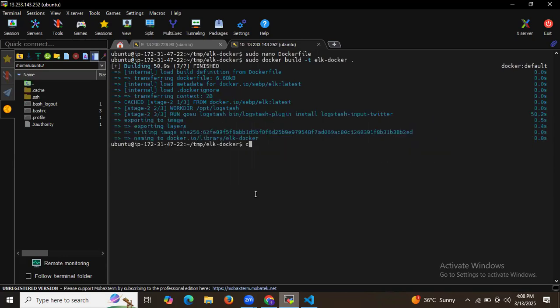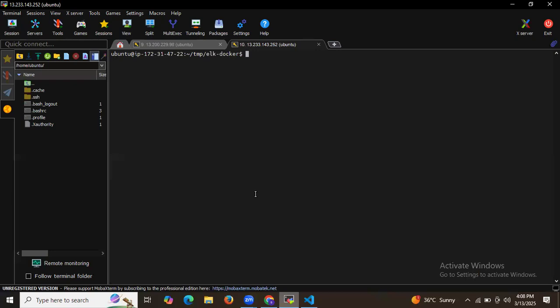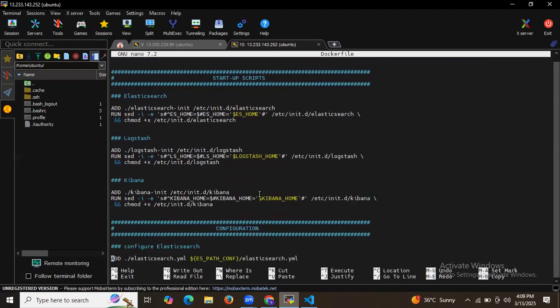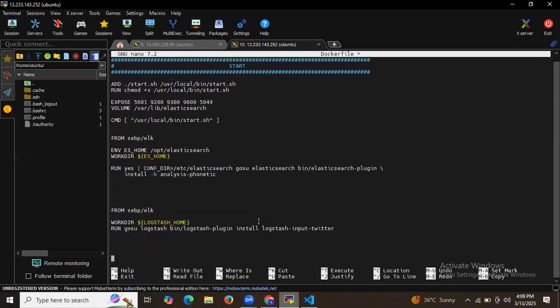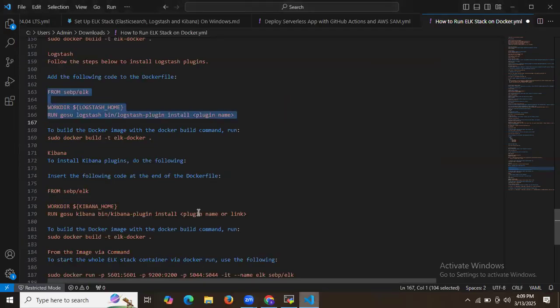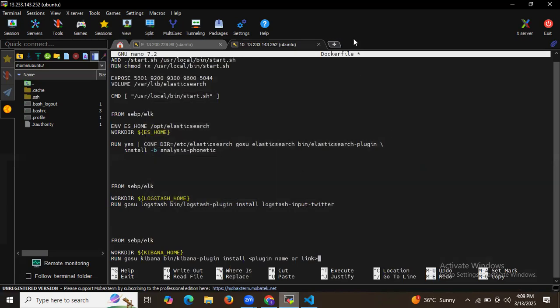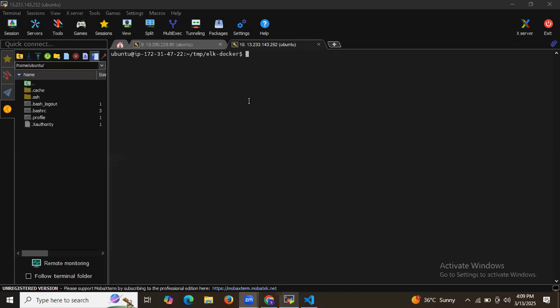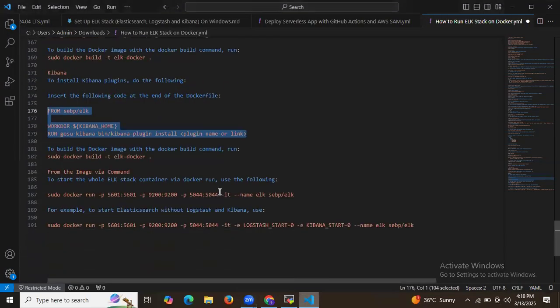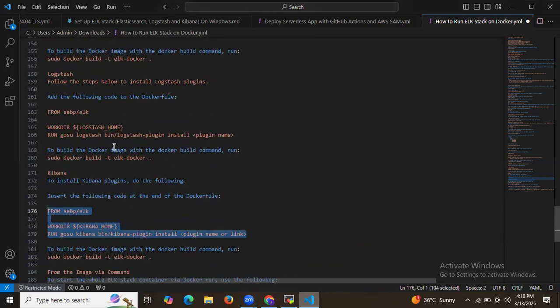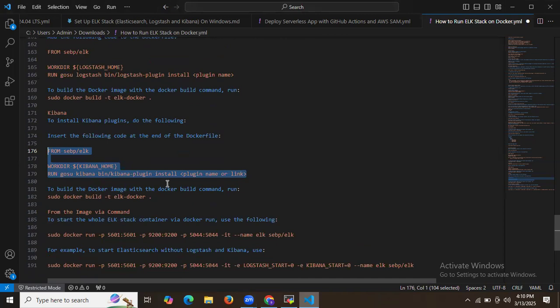Okay, it's done. Now, same for Kibana. Let's repeat the same for Kibana. Let's enter the plugin of Kibana. Okay, it's done, right? So we have done the same for Elasticsearch, Logstash, and then Kibana. Now it's done.